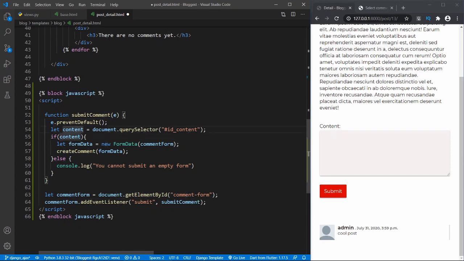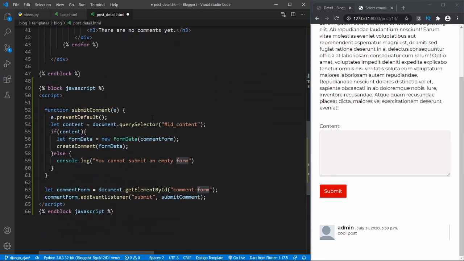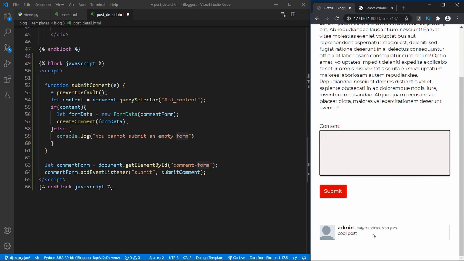So the next thing I did was to get the content's text area, and I got it by using document.querySelector. Then I passed in the ID of this text area. You could actually use querySelector, or you could use getElementById, whichever one you want. But when you use querySelector, you have to put the pound sign because it works for both classes and IDs. So the way I got this ID content is that Django added this ID to this form, because if you see over here, we are generating this form as paragraphs. So to show you what I mean, right click on this content text area and you do inspect.